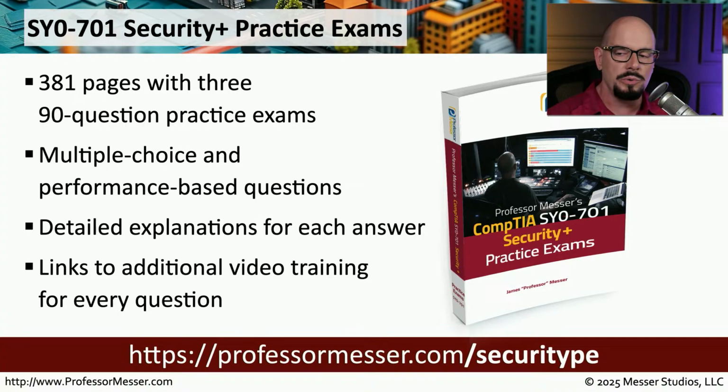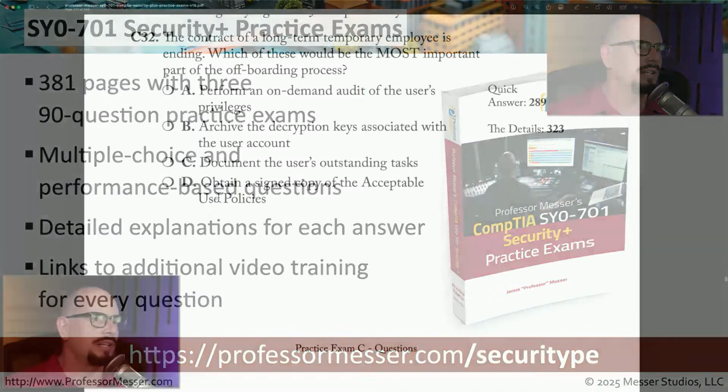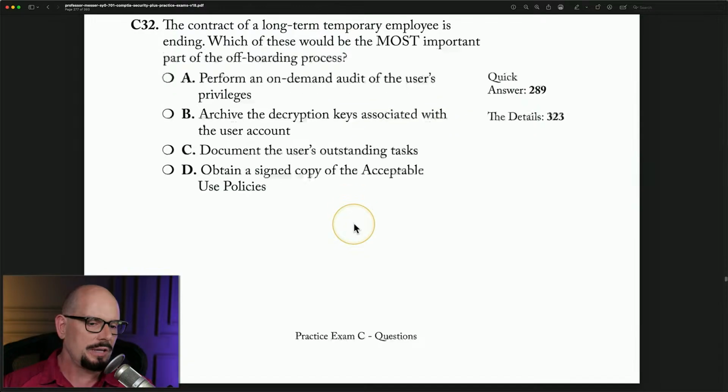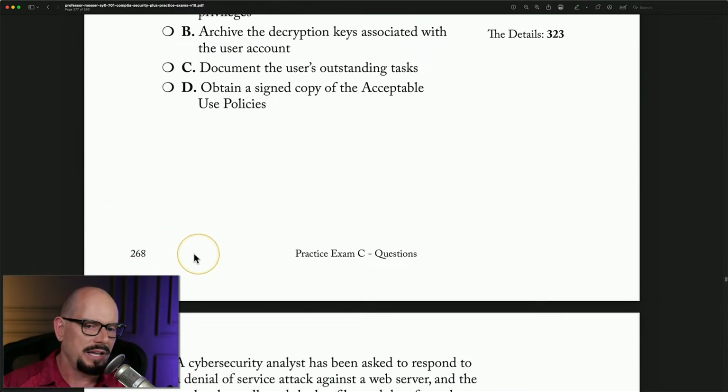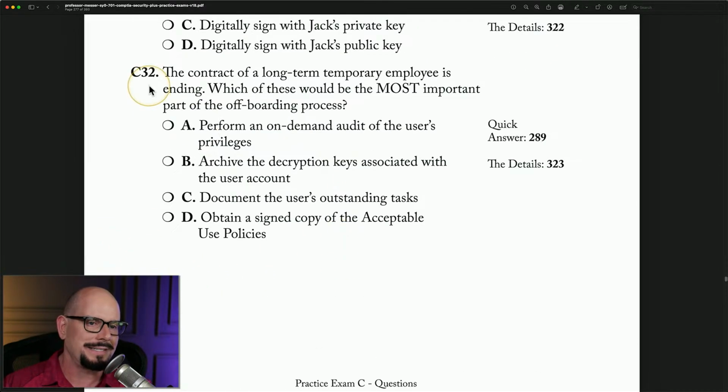Now I have for you a question from my practice exam. Let's see if I can show you the question I picked for today's study group. This comes from page 268 on my practice exam. This is practice exam C, so this is the 3rd practice exam in my list. And this question asks, again, please no answers in the chat room. Please no hints in the chat room.